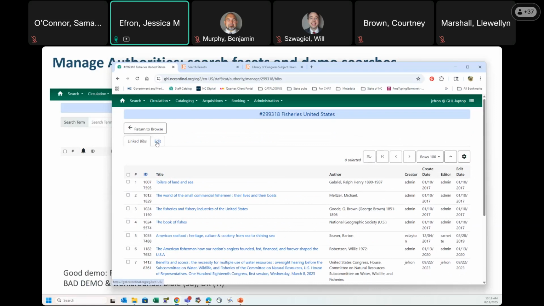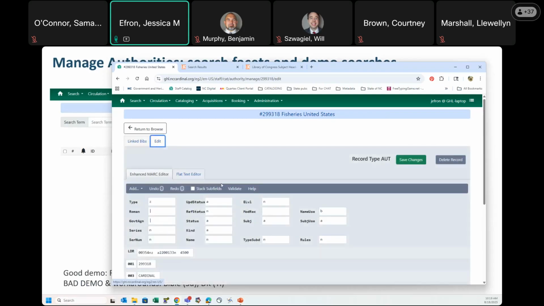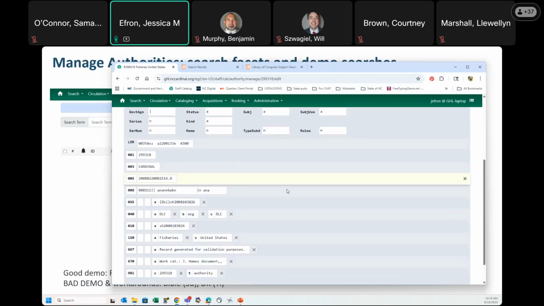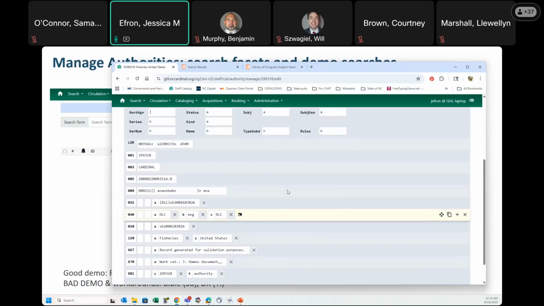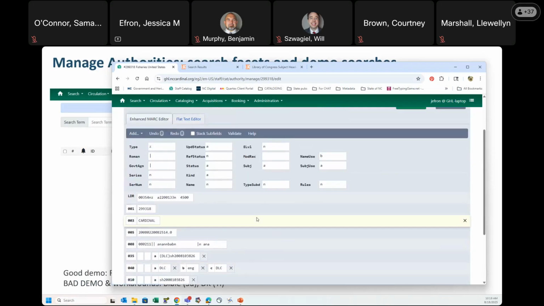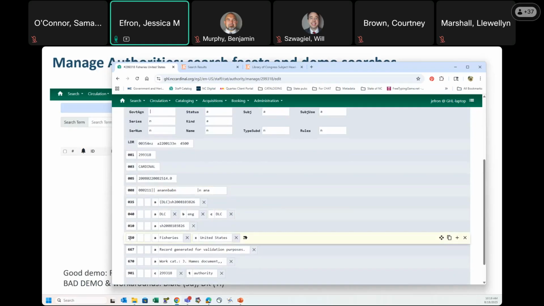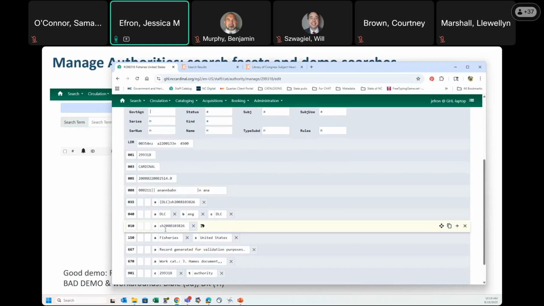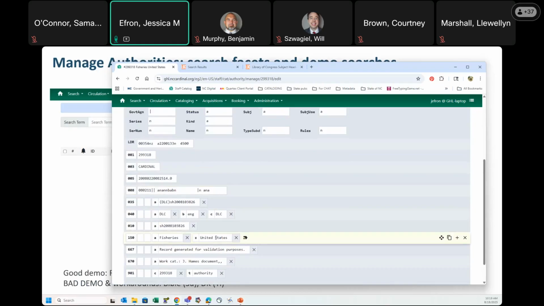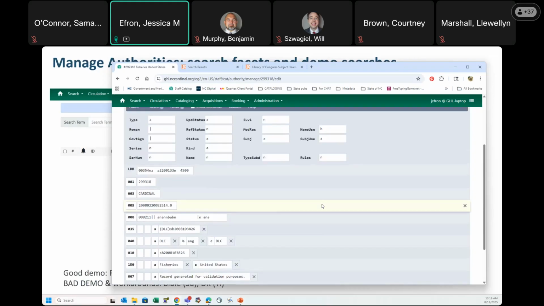And then also in this return record, you have the text of the authority record in its entirety. So again, you can see it's got a 150 as the main entry. This one, because it's a subdivided one, does not have very many synonyms in it.